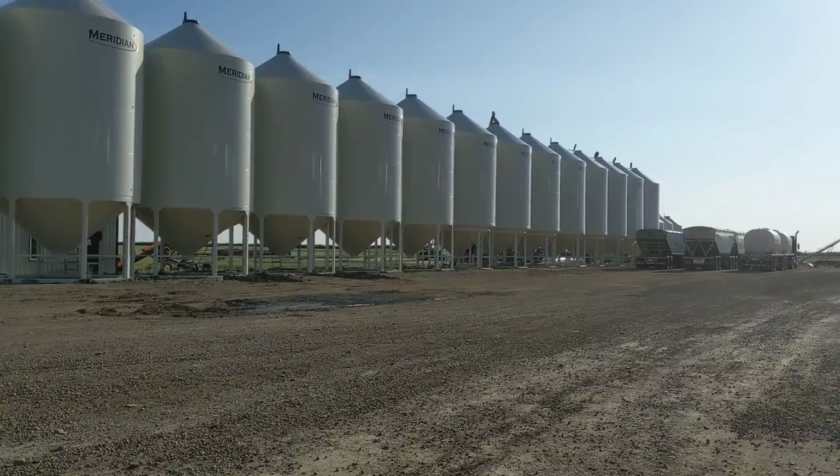Hey guys, a few granular bins, vert bins. Actually, we've always been liquid fertilizer, to be quite honest with you. This is the first year we've ever gone granular fertilizer. And you're like, Mike, why did you switch from liquid to granular? Well, because liquid's getting a little bit too pricey. And the granular is just simpler, no leaks. It's not as corrosive because on your mid-row banders, it's flinging around. I'll show you guys that.